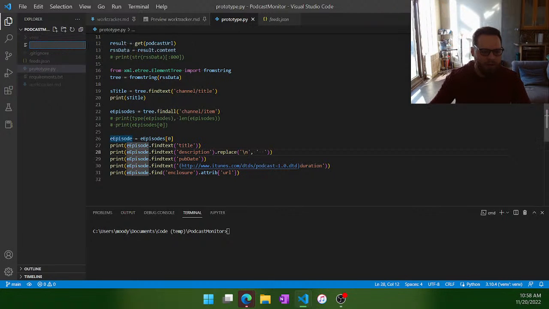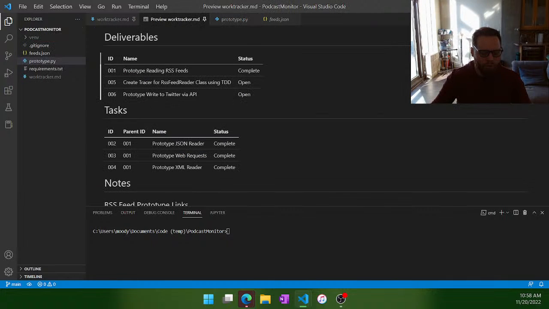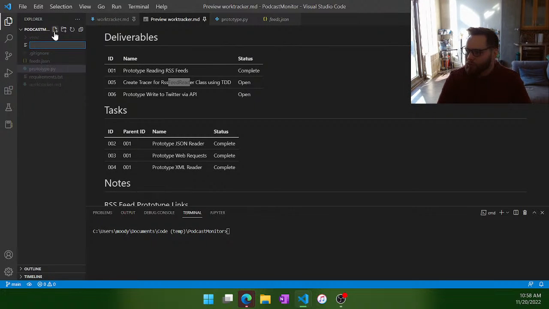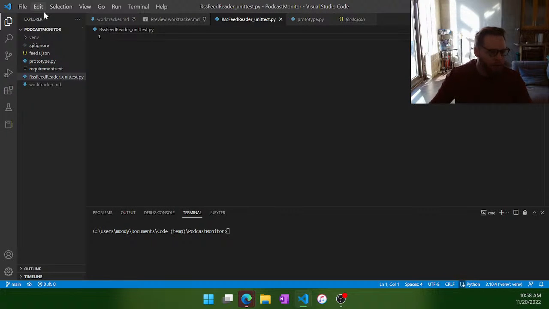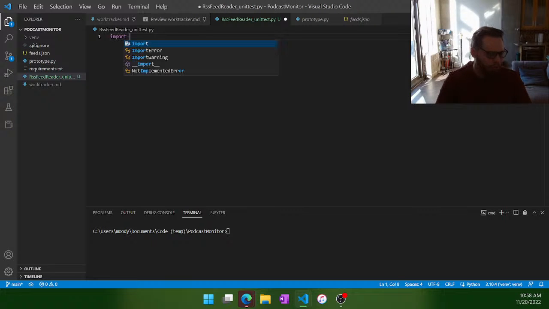So we're working on this RSS feed reader, and for that I'm just going to create rss_feed_reader_unit_test.py. From here, I'm going to create just the skeleton to start with.